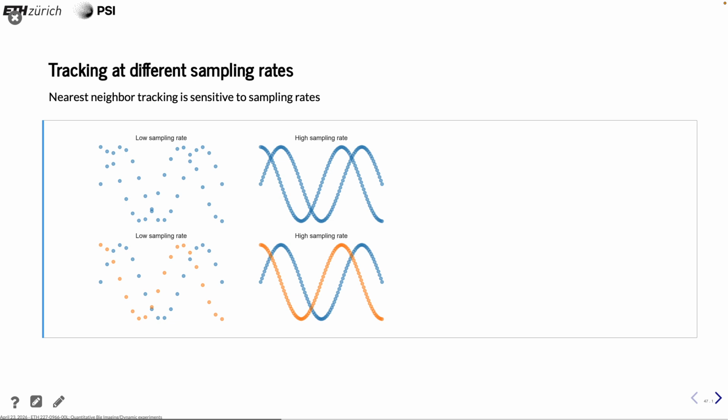But the problem is also, again, it's about sampling rate and how easy it is to track information. So looking at the upper row, we see here at low sampling rate, if you would take the next neighbor, you would take this one, maybe that one, and that one, and that one. So you would not really be able to grasp exactly the trajectory that you would expect. And in the real case, it would be the sine curve, so it would be like this. If you would increase the sampling rate, it would be much easier to follow the whole track.